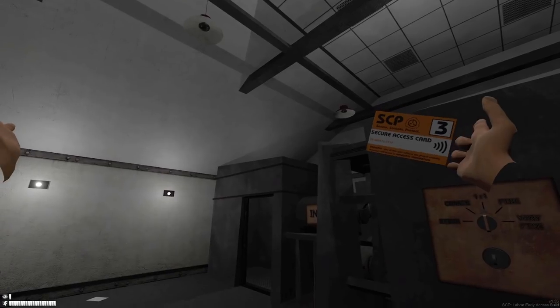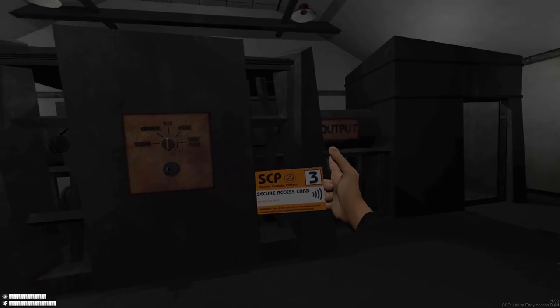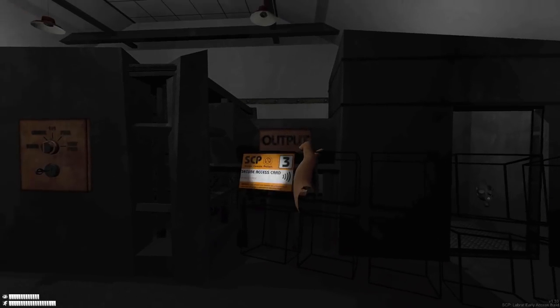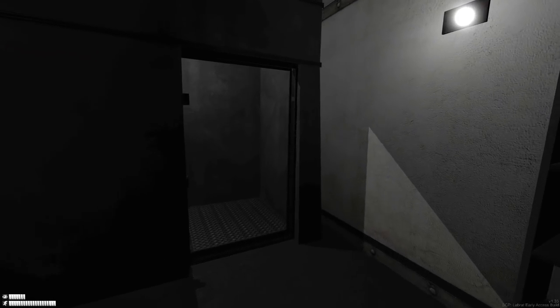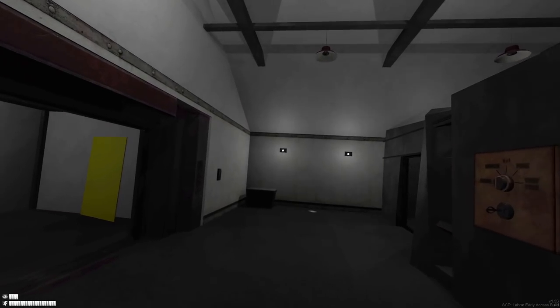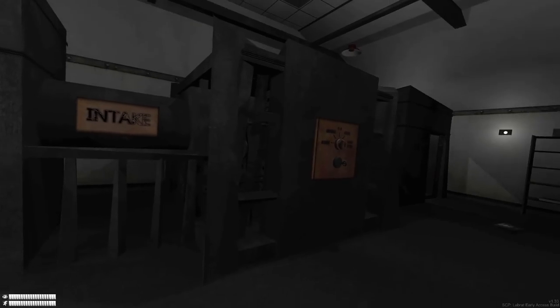Oh, for fuck! Hello everyone and welcome back to SCP Labrat, where we have finally managed to find the level 3 access card. I say we, I really mean you guys. I've always been semi against backseat driving, but in the episode we had yesterday, I ended it being a bit stuck in terms of finding the level 3 keycard.